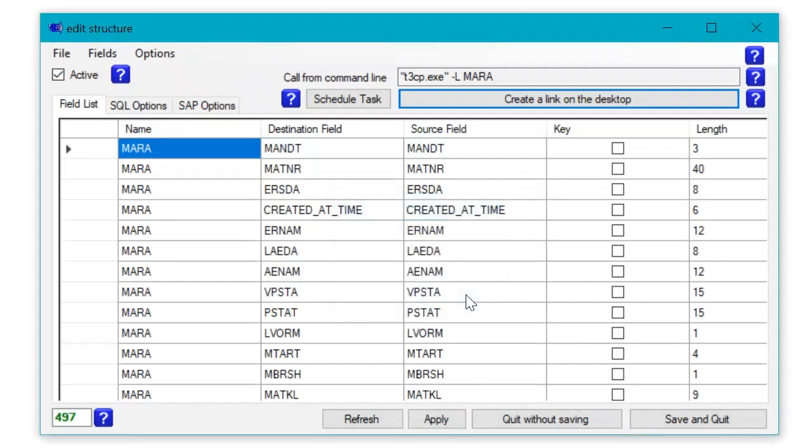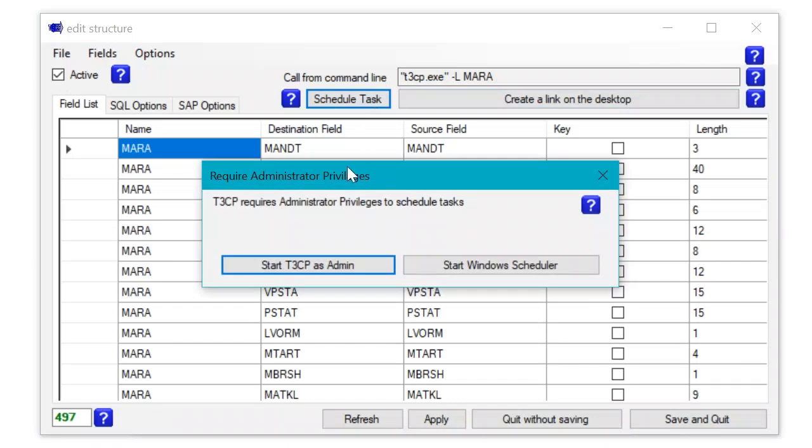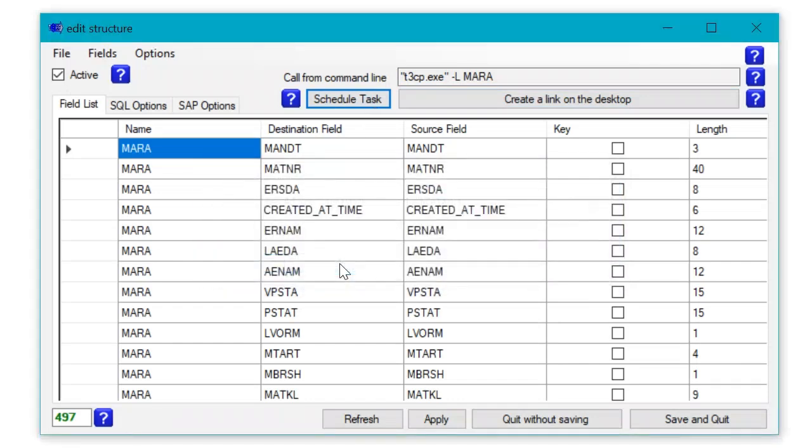Schedule a job. To do this, t3cp must be started with admin rights. These jobs will then be executed regardless of logging into the system.